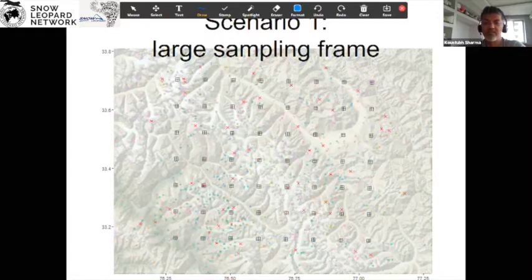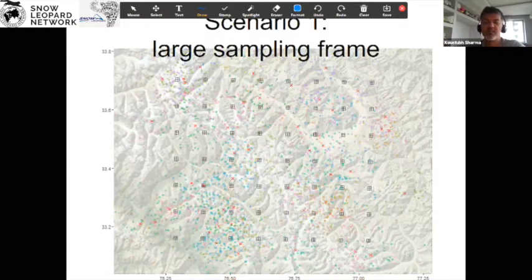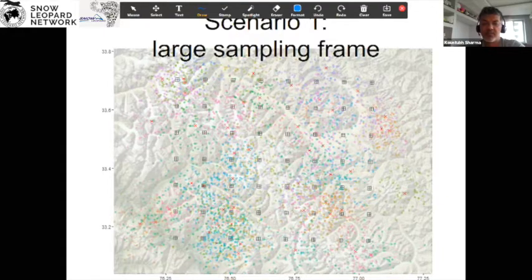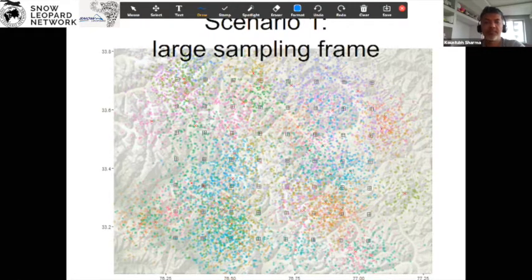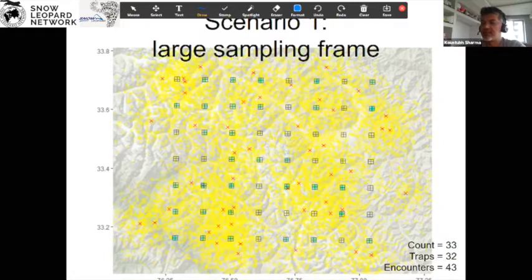Now, the problem is that even with known activity centers, we find that, okay, let me show you what exactly is going on. We will find how the detection function is going to build up. If you look at these grids closely, you will see the cameras where you've had encounters, and the cameras where we've had no encounters. You can see a number of cameras have had detections, which is good news: even though camera traps were spread pretty sporadically, we did end up with quite a few encounters.